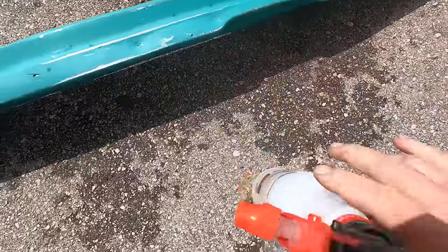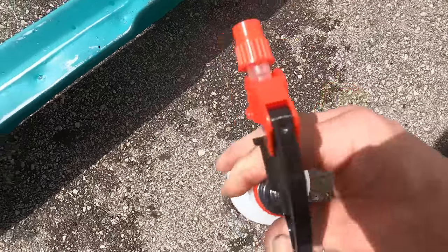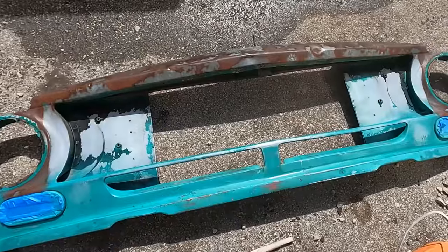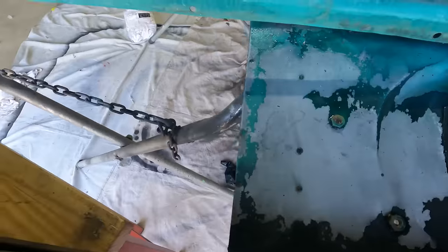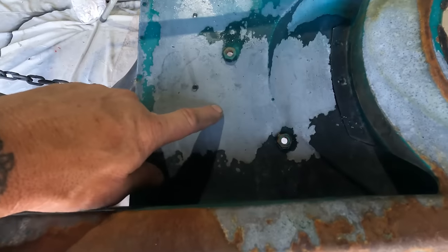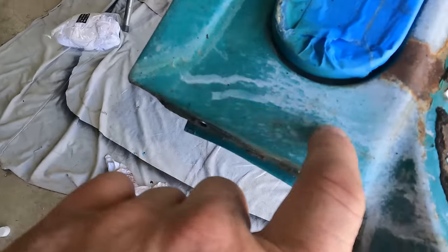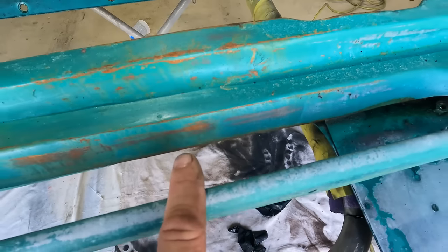Wear gloves — if you've got any cuts, it burns. I let this core support sit out for a couple hours and resprayed it a couple times. I didn't get the same oxidation or rust look as on the other parts — I'm pretty sure it has a galvanized coating which prevents rusting. It did oxidize a little and we got some cool dripping marks. The new section where I did all the repairs definitely shows some rusting already, so that's good.